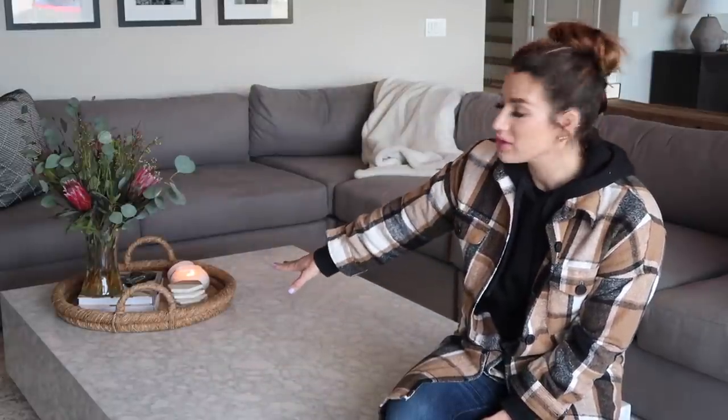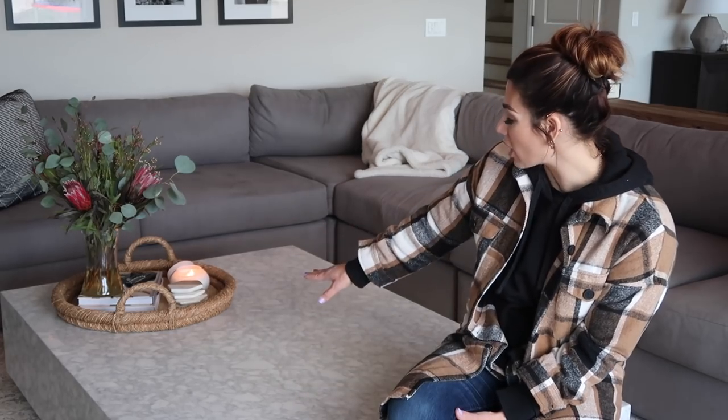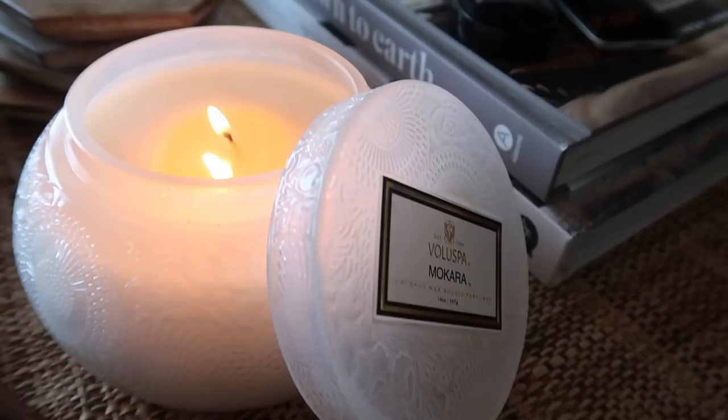Here is style number three. I did a more realistic approach for most people on this style. Instead of doing a set of four in the center, I actually off-centered it and used a tray, which a lot of people like to use when styling coffee tables. I brought in this tray from HomeGoods — this is the Tommy Bahama line in their extra-large wicker tray. It adds some dimension between the wicker and the marble. I definitely think if you're going to do a tray, off-center it instead of placing it right in the middle. The coffee table books are 'Home' and 'Down to Earth.'